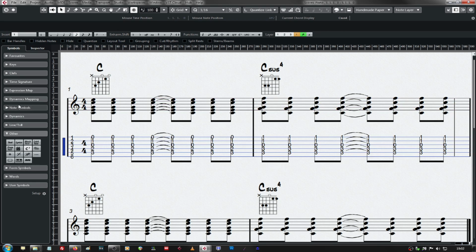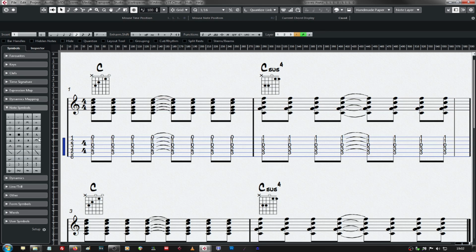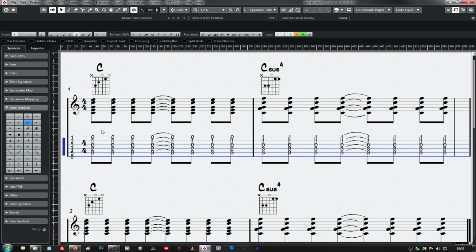And so if we go to note symbols, the picking directions are done with basically violin bows, so a bow down or a bow up or a bow down, and also with accents. You notice there's a little bit of syncopation happening there where they're tied across the beat. So if we do down, up, down, up, up, down, up, that's pretty good. We can do this one at a time if we want, like that. But I found a better method: if we select all the downs, just one note, we don't have to select all of them.